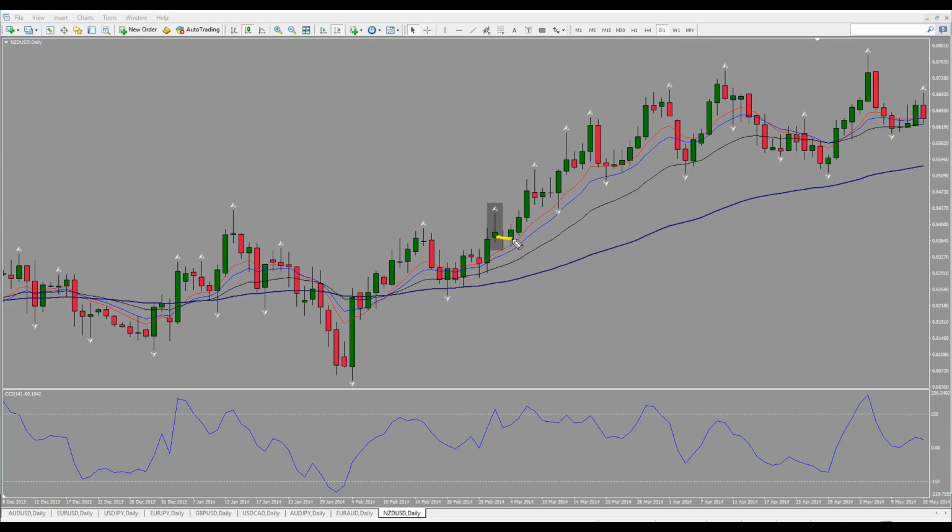We've established that I've entered the trade in that direction as such. Because I'm buying, I am looking at candles with a fractal at the bottom. So what I do is I go backwards to the candle that last had a fractal, which is this one here. I go 5 pips below.